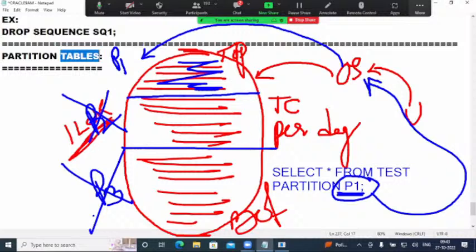Understand now? Whenever they keep products like this, what is the advantage to the customer? Does the customer have any advantage if you keep it like this? Yes. Suppose he needs to purchase some soaps. If you go and ask a salesperson, I want soaps, the salesperson clearly tells us, madam or sir, such and such third rack is there, you can go to the third rack and it is available there. So there are 10 racks, but instead of searching all 10 racks, I go directly to where now? The third rack, because my required products are there.